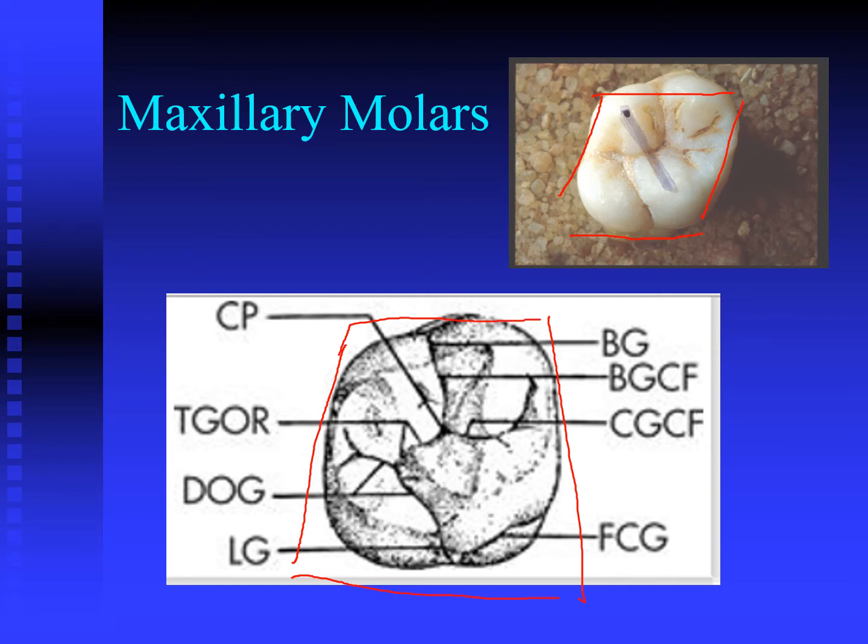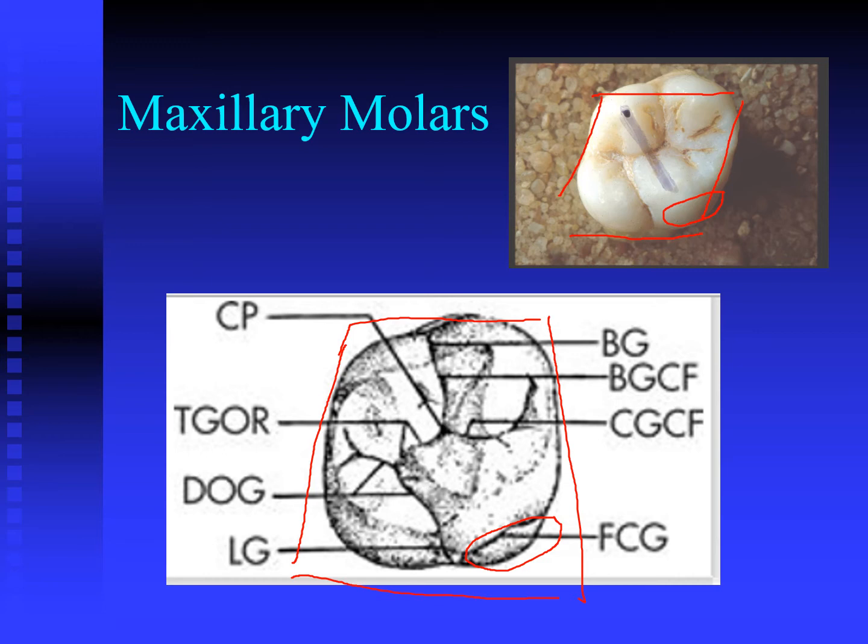The reason for this is the 5th lobe, which is the cusp of Carabelli trait. Some populations have this trait very prominently, and in some populations it's not so prominent. In fact, in this tooth here, we're kind of missing that 5th lobe a little bit, so there really isn't the Carabelli trait that we see here, and that's what makes the tooth more rhomboidal as opposed to trapezoidal.